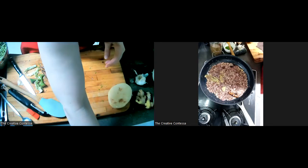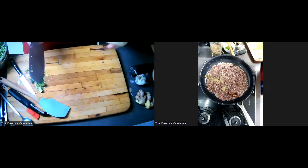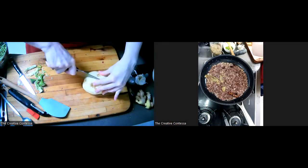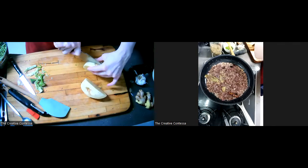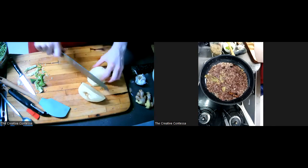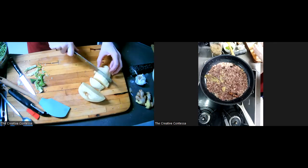So back to our recipe. We're going to cut these into inch pieces, and that's kind of a common size, whether it's paneer, or for vegans, tofu. Right, so roughly inch pieces.